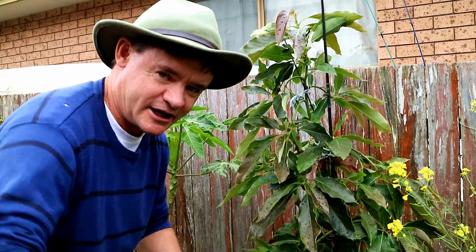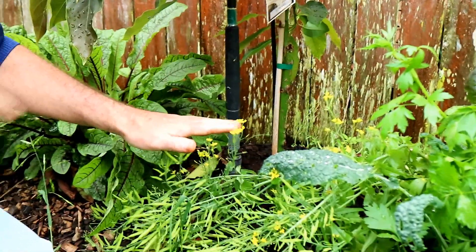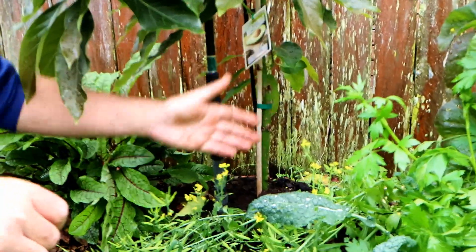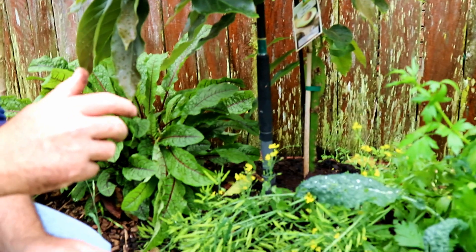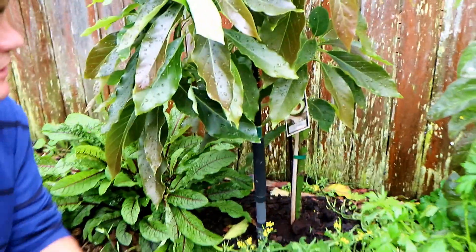So how do you take care of the avocados? Well, if Karen comes down with the camera — this tree is growing in basically pure sand here. You can see there's really not much life and body in this type of soil. So what I've done is produced a lot of compost on top, along with wood chip mulch, worm castings, rock minerals, and things like that to get it growing. Because most of the roots that feed this plant — actually all of the roots — are surface roots, just as in the rainforest.